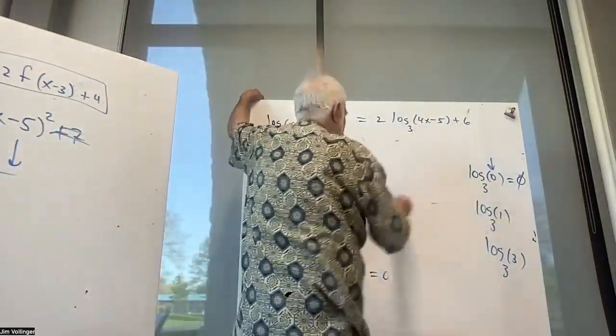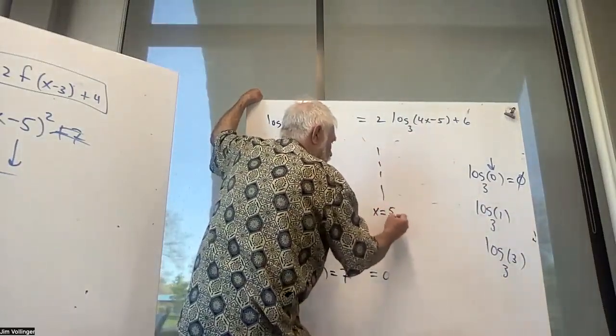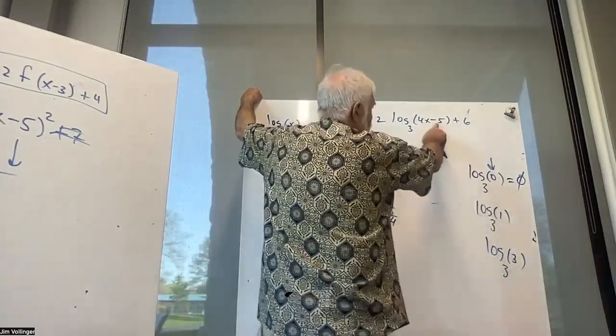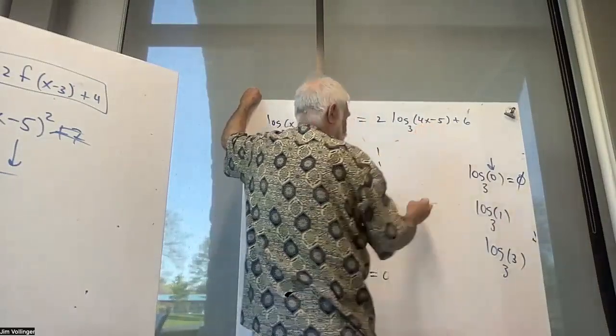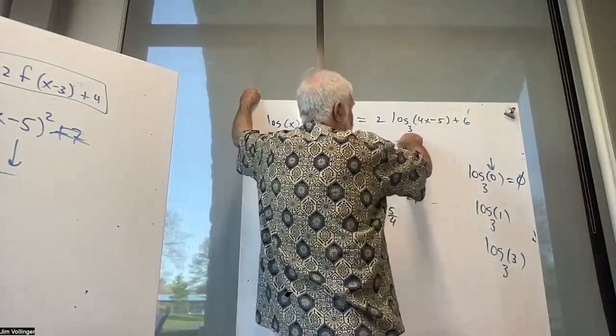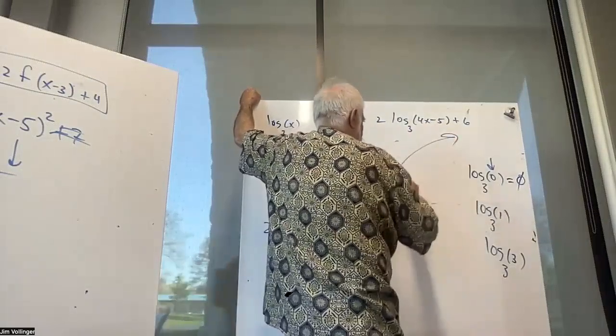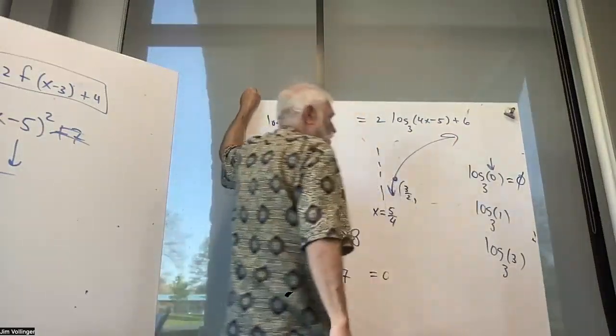So look at that. What makes a 0? X is 5/4. What makes a 1? 6 divided by 4, so 3/2. I know that this is a positive, bigger number than 1 and a positive multiplier, so I know this mental shape. Right, so that's going to locate one number.